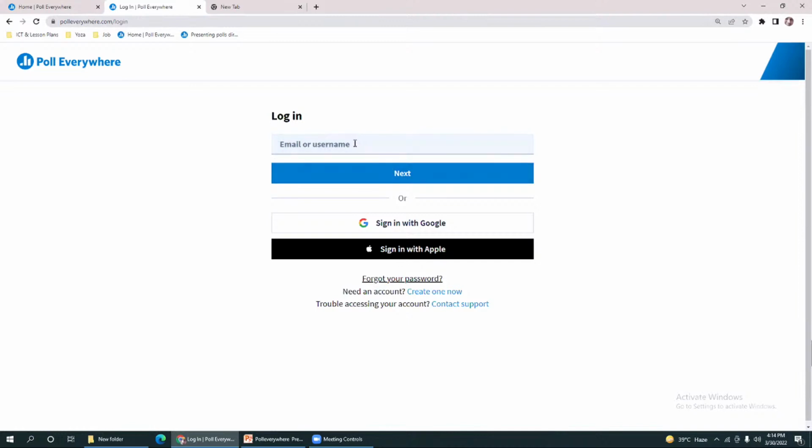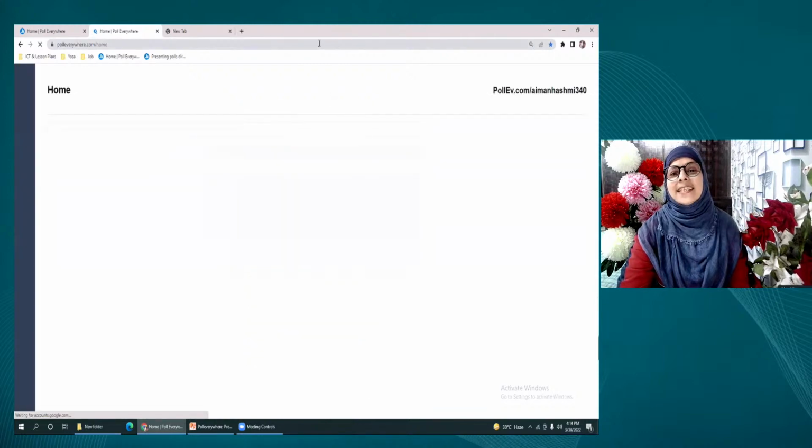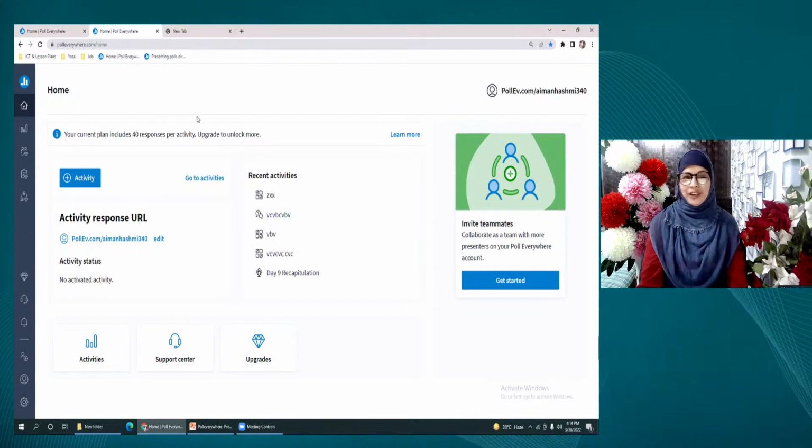Here you can create your own login account, or the best thing which I do is log in with Google. So this is my Google account. Here, sign in with Google. If we have any Gmail account, we can access this application? Exactly, sir. We can come to our Poll Everywhere page. Here we are.